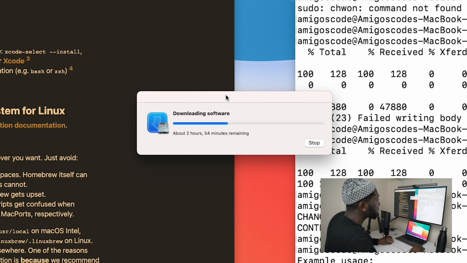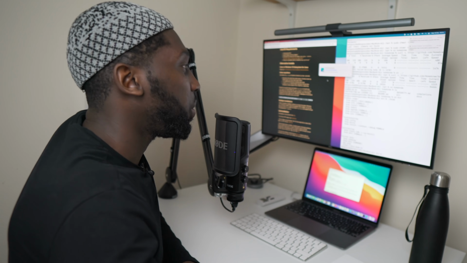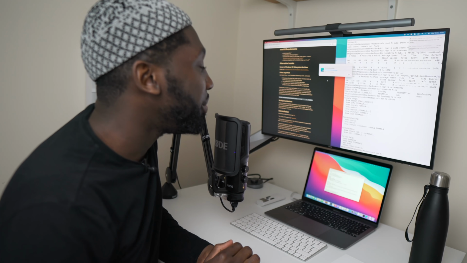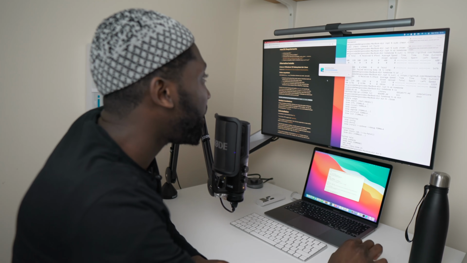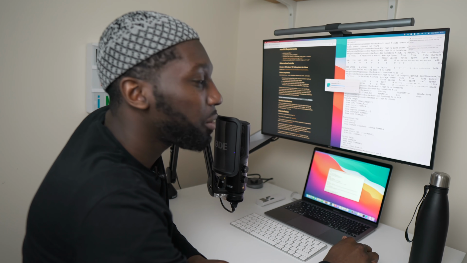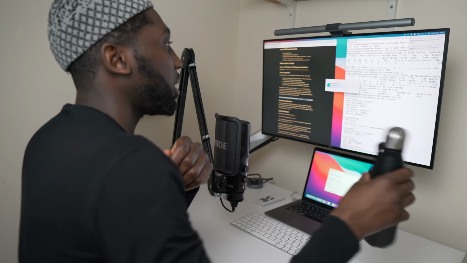Wow, 2 hours. 6 minutes. Wow, I was going to cry now. Wow, 2 hours to download the software. That would have been crazy. So yeah, internet in the UK is really crap, guys. Yeah, it's something which I don't understand how it's really slow. But yeah, I'm struggling to find a good internet provider with great speeds, but this is what I have to live with. So yeah, so 2 minutes, so just give it a second.